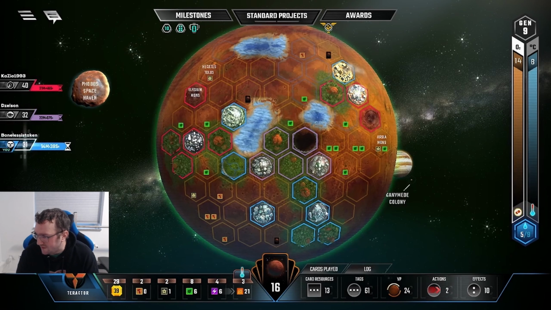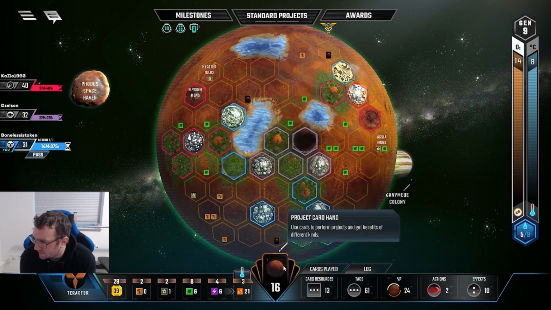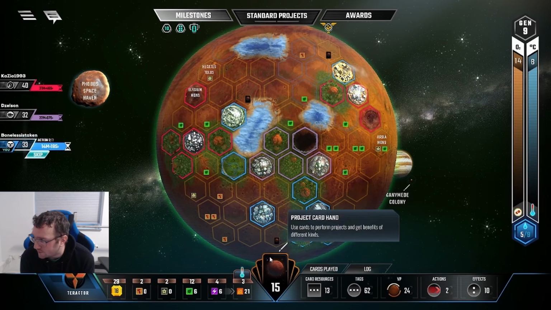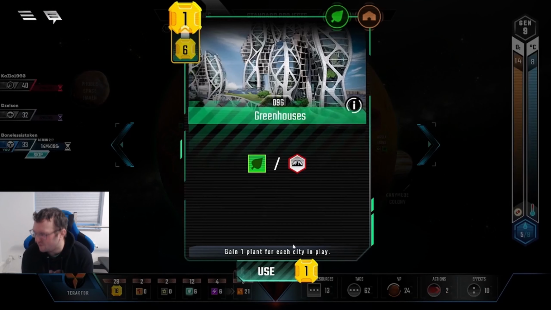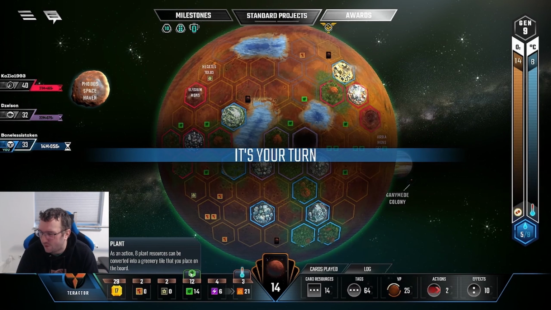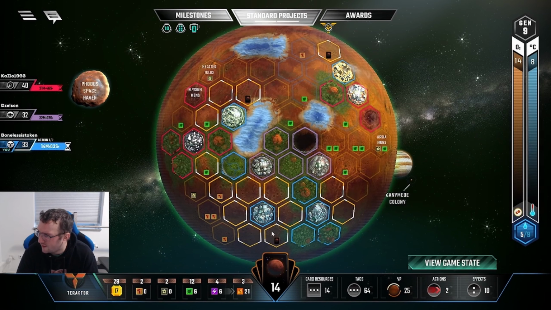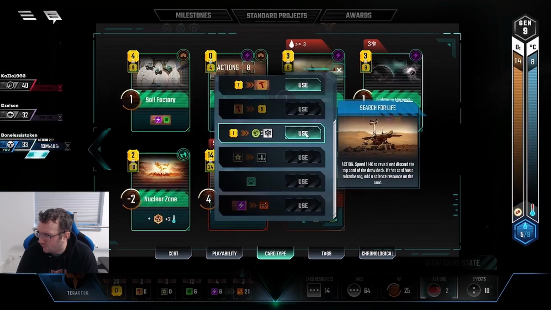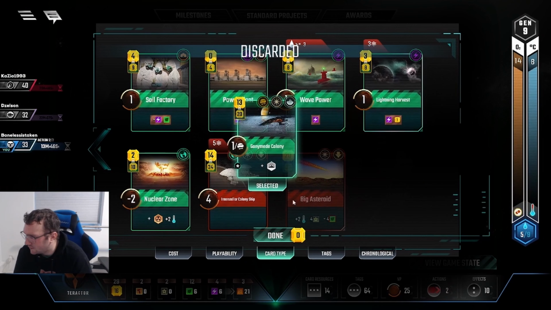And yeah, just squeeze the last couple of TR out of a card like this. This is gonna give me like 2 TR, I'm assuming, because the game is probably gonna be over next generation. This is also interesting. It doesn't actually give me heat, but it does give me some like 4 plant production. So I must have done the math and figured out that this is probably worth it. Why the hell did I do this though? That's interesting. Normally I would play this in the last generation.